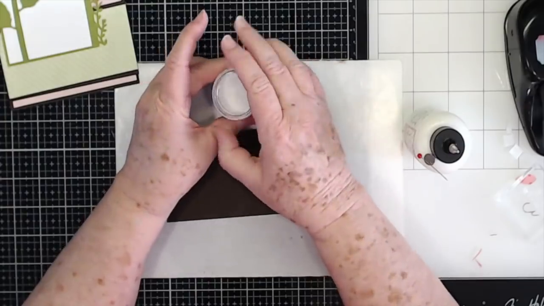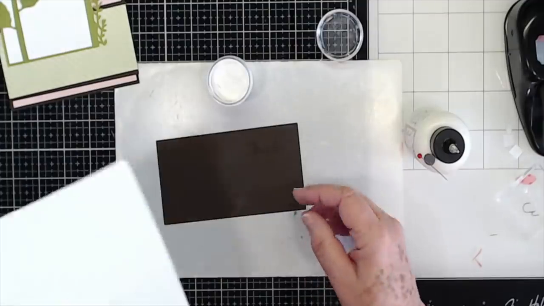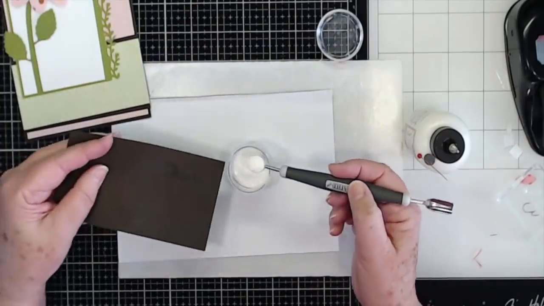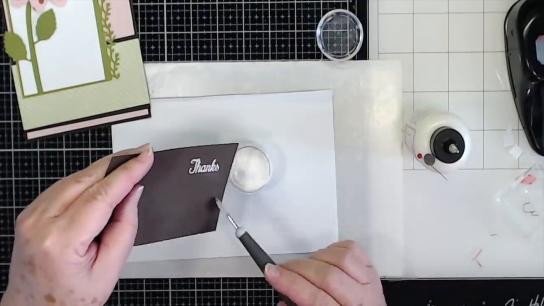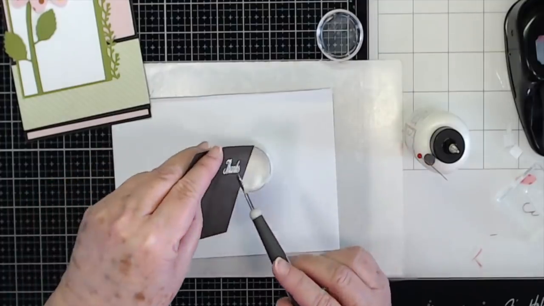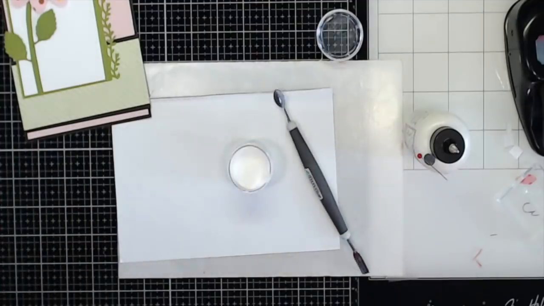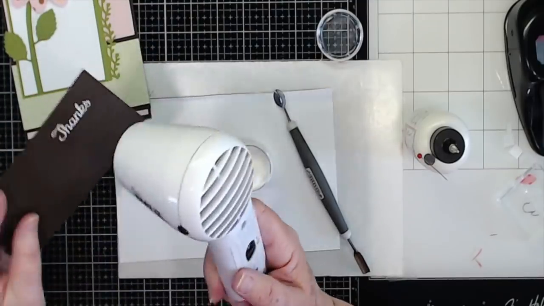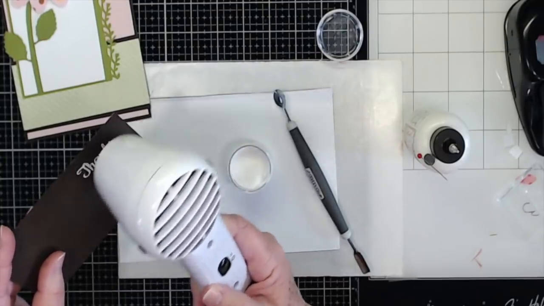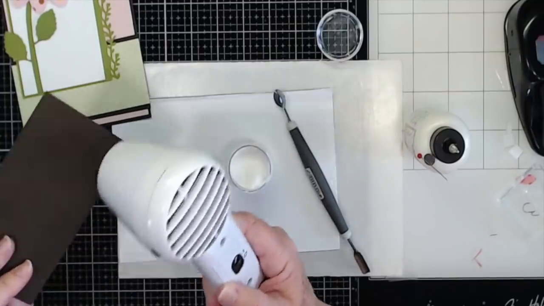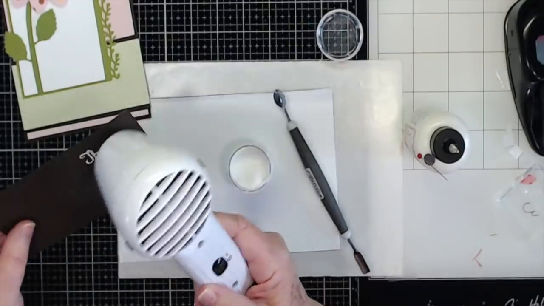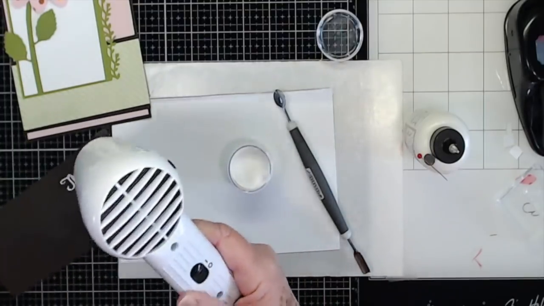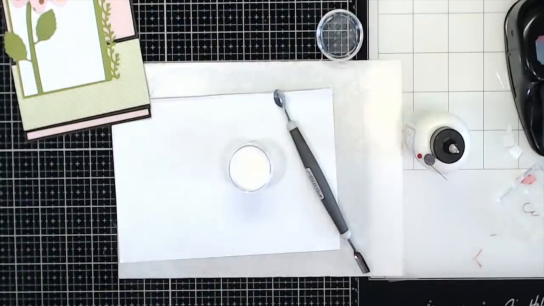Then we're going to take some Ranger, this is white embossing powder. You just need to make sure that it's covered really well. I just knock off the excess. Then just heat your tool up. Make sure that it's good and hot before you put it to the embossing. And then just move it back and forth. I usually go on the back side too, just go on both sides. And you emboss or you heat it until it changes colors, and then you know that you've got it. Just like that, see it's good and shiny. So that means it is embossed.